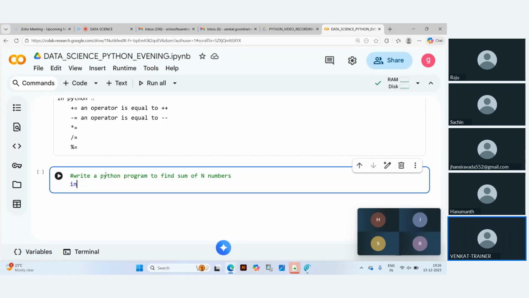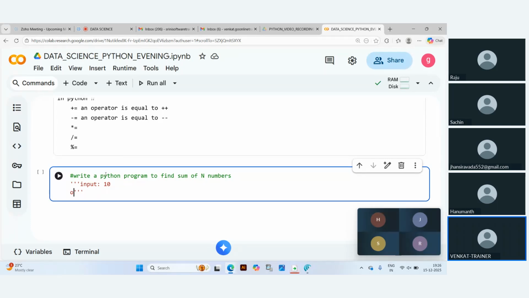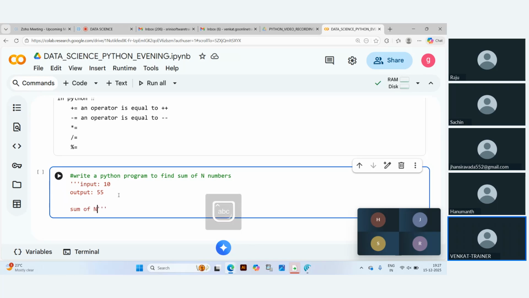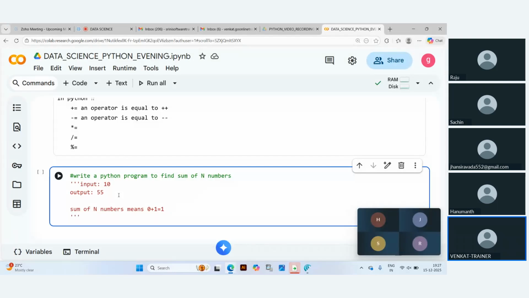If I give input as 10, the output I'm expecting is 55. Sum of n numbers means 0 plus 1 becomes 1, and 1 plus 2 is equal to 3.